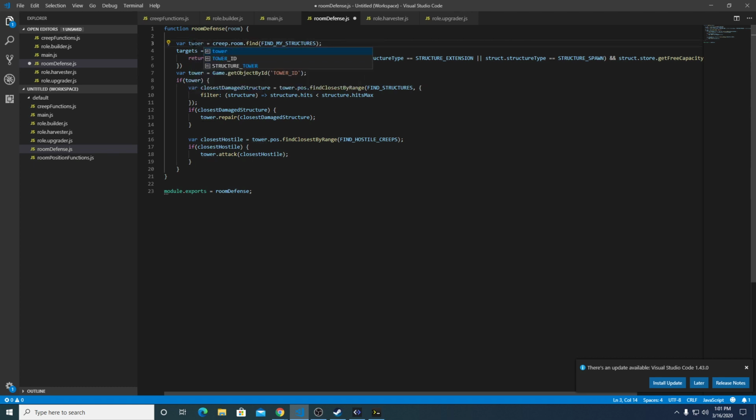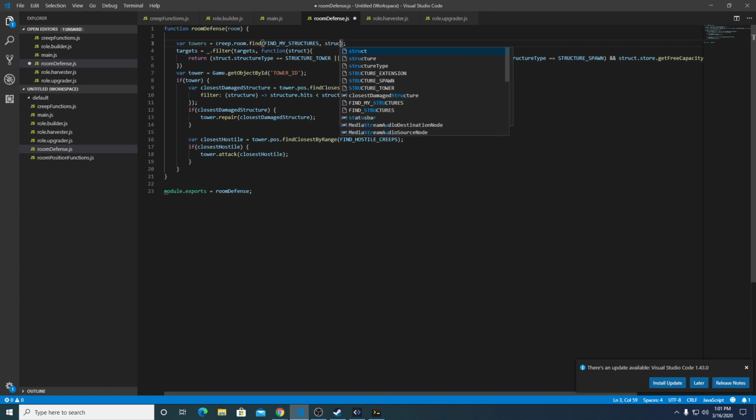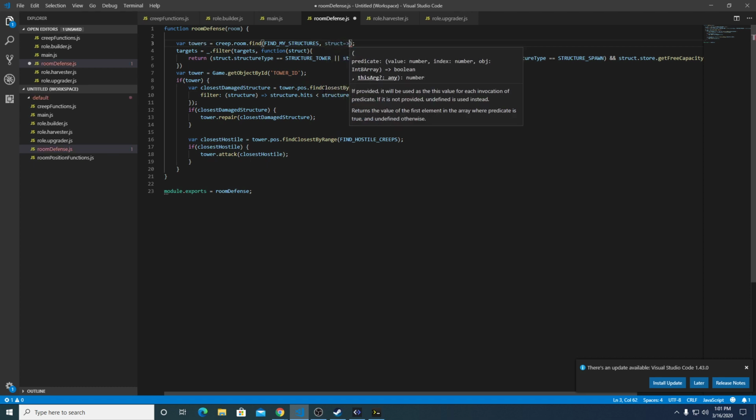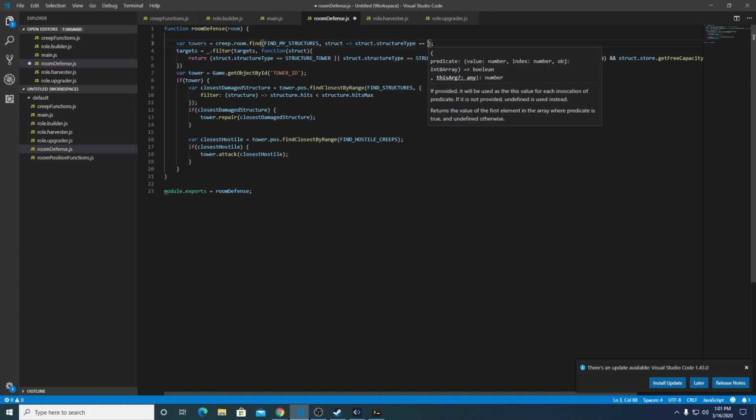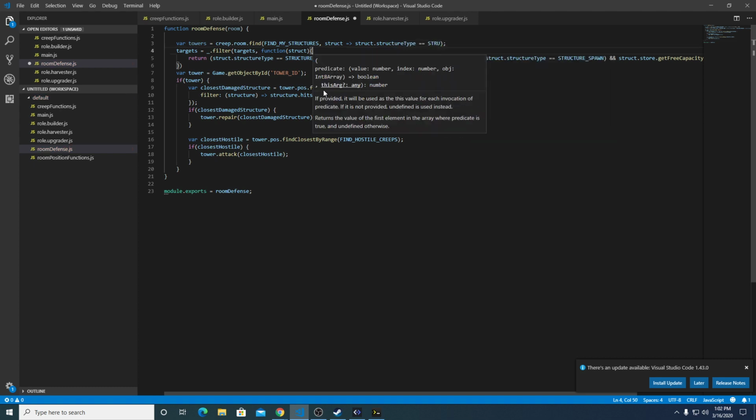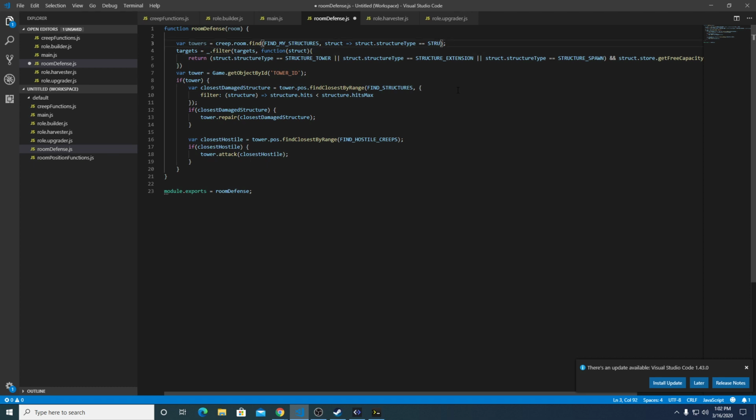This will be multiple. You can do this like shortened syntax. It doesn't have to be struct, but struct.structureType equals structure. VS Code is going to start to autocomplete based off words we've used already.